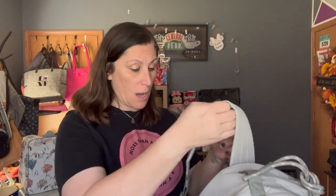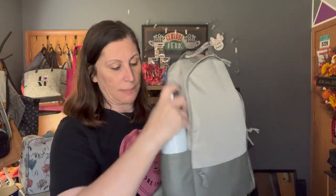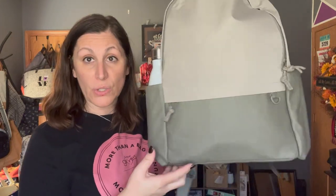And then also on the back has this. So commuting, maybe you're taking a rolling case. Maybe this is your personal item when you get on a plane and you have a small suitcase. It will fit right on there, right? It'll go right on your telescoping handle. It does have a really nice size. Again, I keep these here so that I can use them. Oh, there's a plastic bag in there that won't let me put it in there. I keep the plastic bags for my stuff usually. Perfect. Fits great, right? A good way to do that.